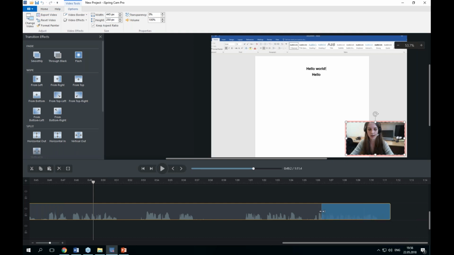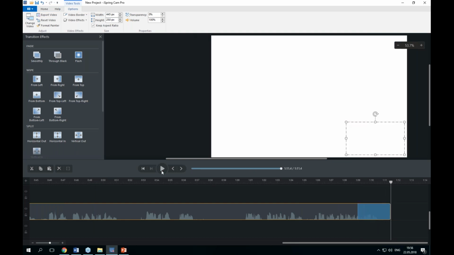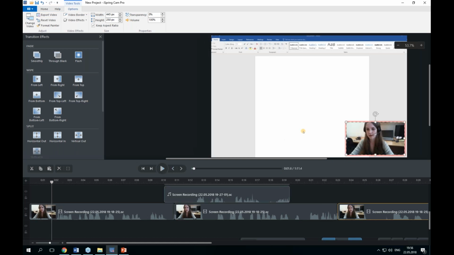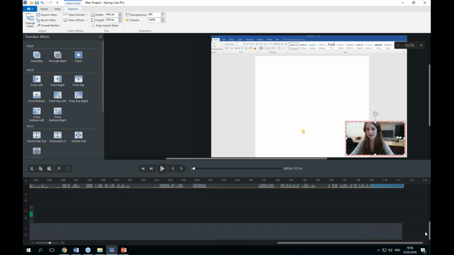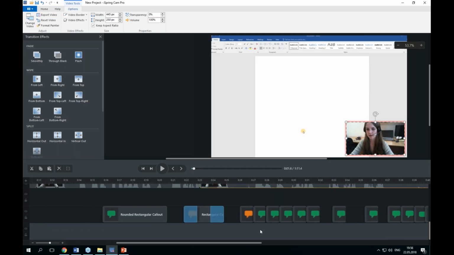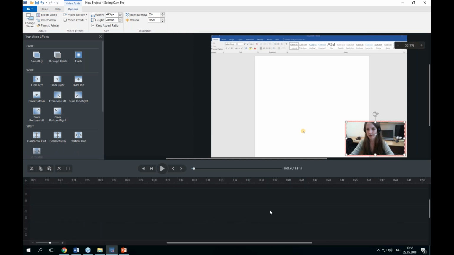You can also change its size if you want, or change its duration, I mean. So as you can see, the video disappeared at the end of the track. You can do the same thing with other things on your timeline: for screencast, for annotations, for any shapes, images, etc.